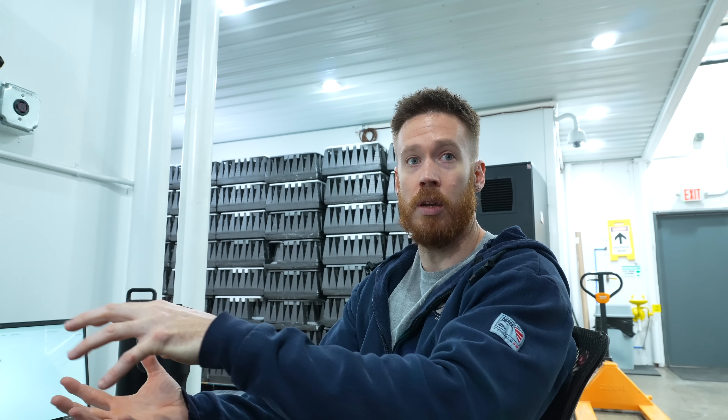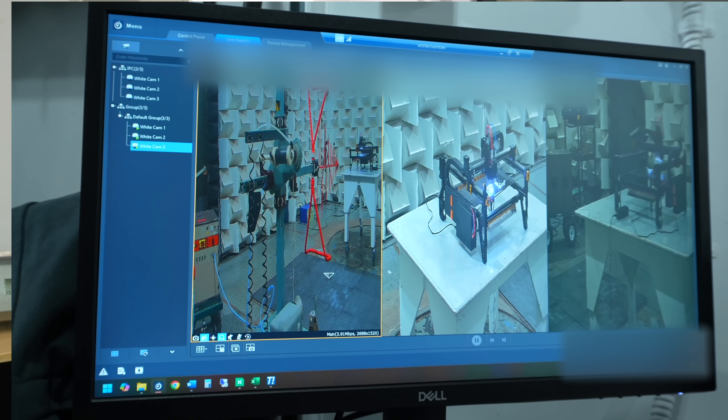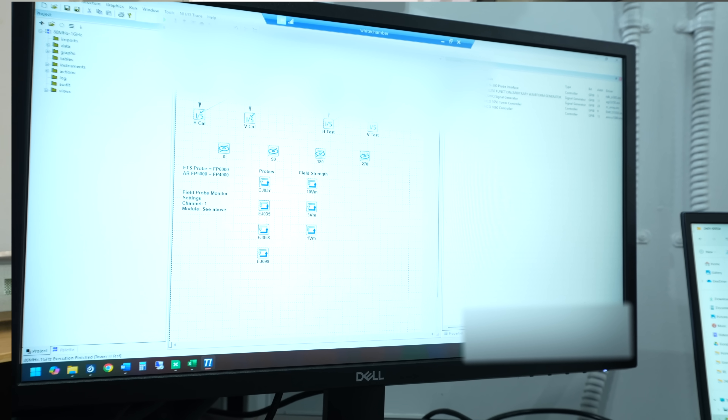Next up is radiated immunity — also with waves, but the other way around. We literally shoot the Lumen with electromagnetic waves and see if it does anything wrong or weird. You're basically creating a field through the antenna and pushing it into the unit to try and couple onto it and mess stuff up. The setup is similar — the Lumen's still in a chamber with an antenna — but instead of watching a graph, we watch the Lumen. There are cameras in the chamber so we can watch the device under test while blasting it with waves. It was really cool and deeply stressful watching the camera feed, holding my breath. Across all the frequency ranges, the Lumen kept on trucking and we passed RI.